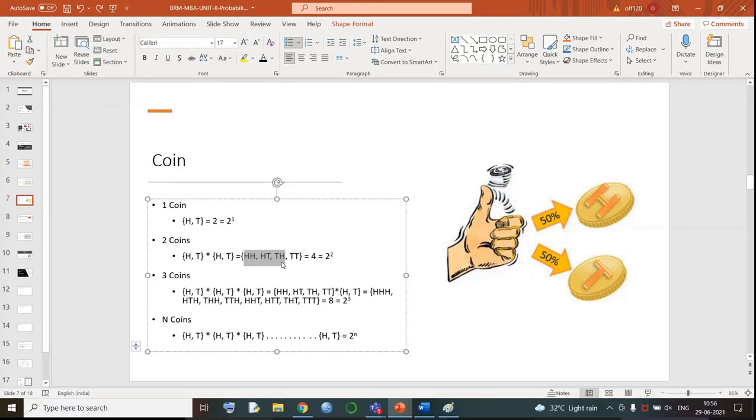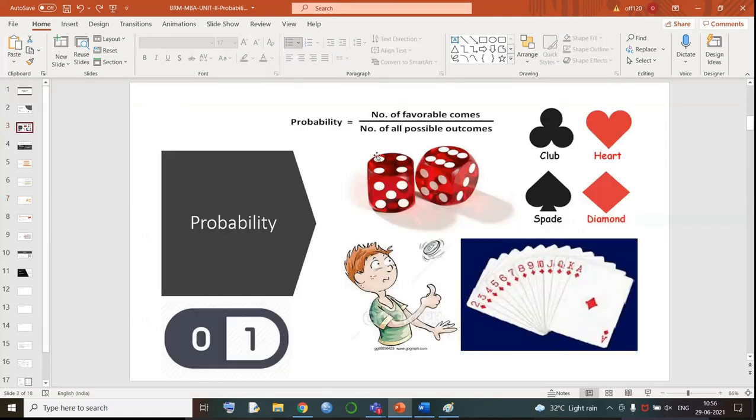That means for any problem, first of all, if you write the total number of exhaustive cases, that means our denominator, then finding out the numerator is very easy. Okay, when a problem is given, first identify the total number of exhaustive cases. In that itself, you will have the favorable number of cases for your answer. So once you substitute in our formula, what is our formula here? Basic formula: number of favorable outcomes by number of all possible outcomes.